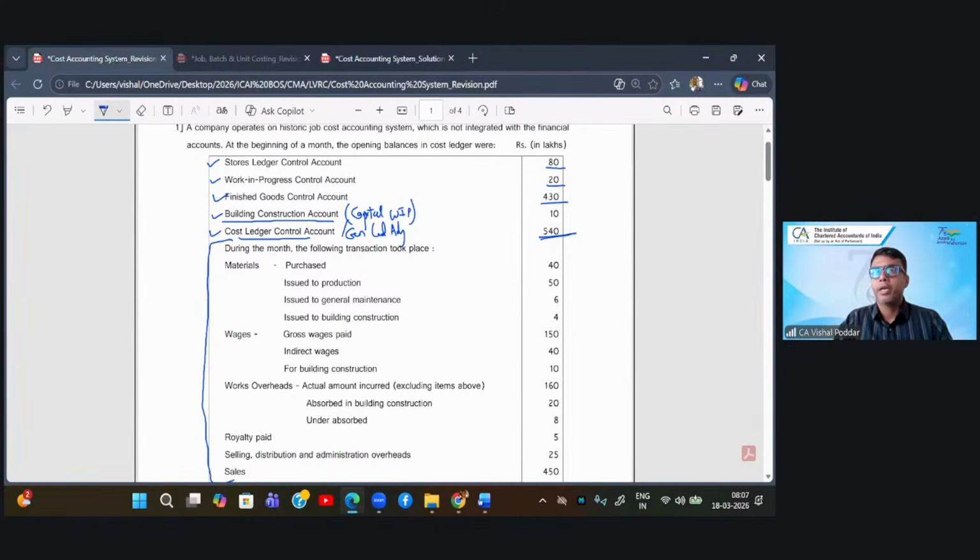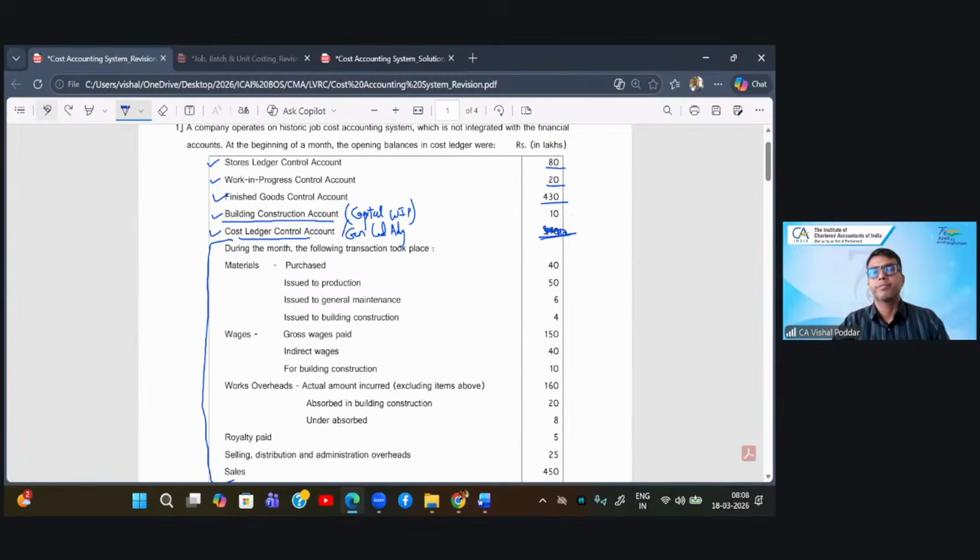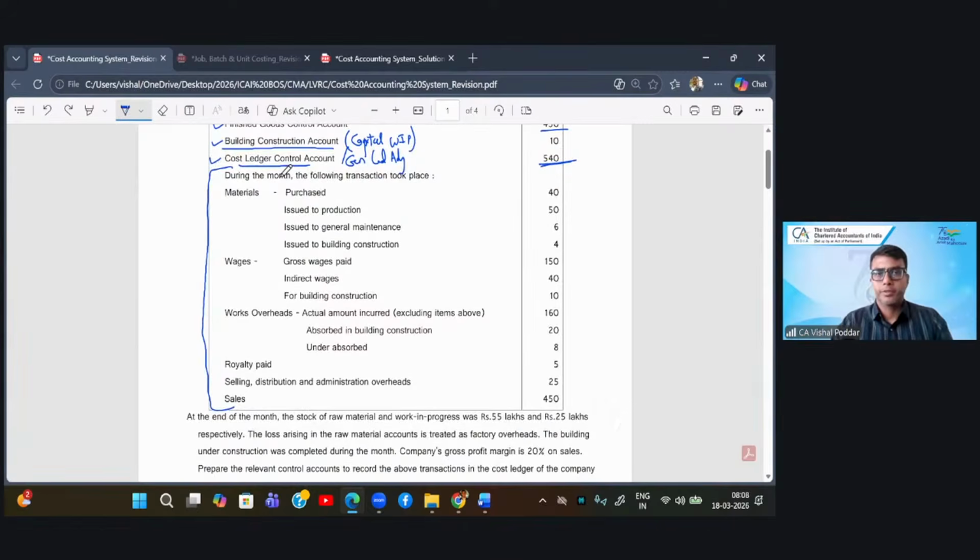So keep this in mind. If this balance is not given in the sum, for any reason, the other balances total, if all are debit, and if any one of them is credit, then you have to subtract that. This will be your CLC opening balance. Correct? No doubts? Chalo. Now I give you 2 minutes before I solve, because I want you to understand also.